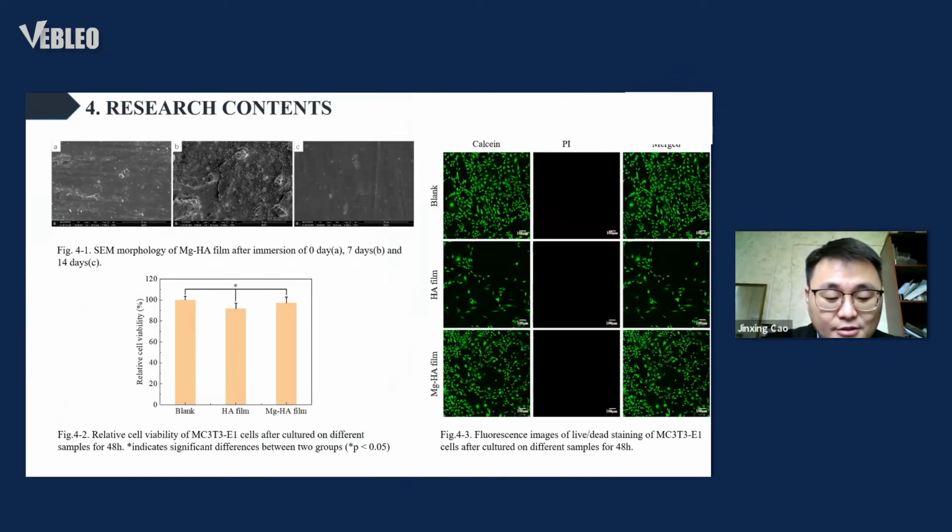Figure 41 shows Mg-doped HA film deposited by PLD on the substrate titanium surface. After immersing the film in simulated body fluid for 7 days, the film surface appeared porous structure. Thus, the microporous structure facilitated the diffusion of the drug covered by the Mg-HA film to achieve drug sustained release.